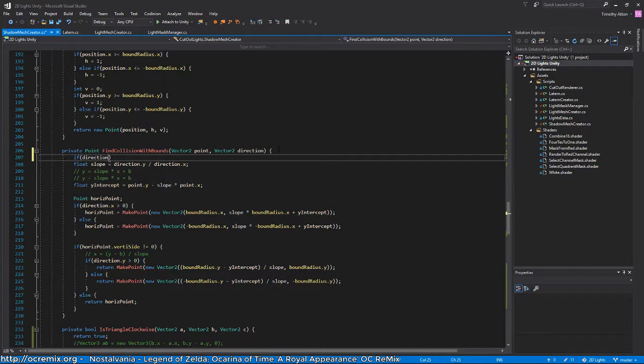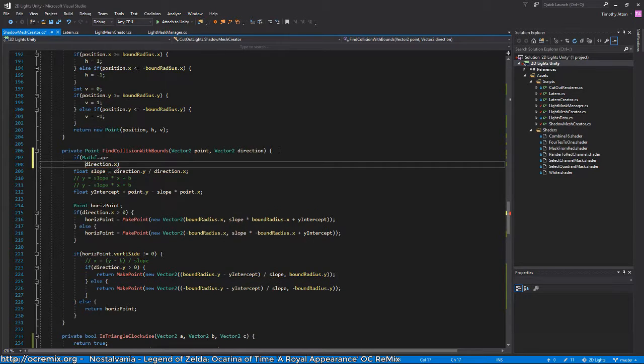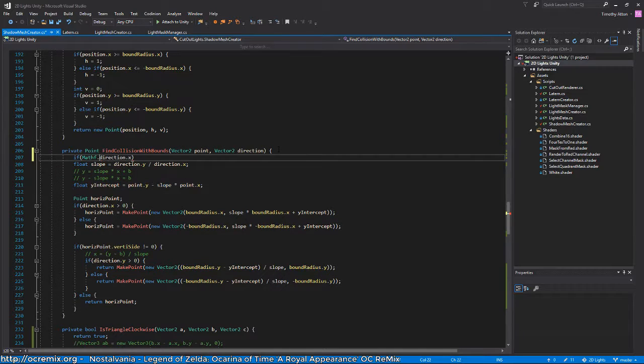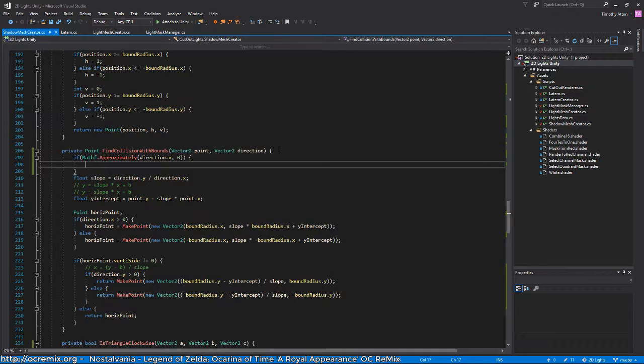So if direction dot x is approximately 0, then we know it's only going to hit vertical sides, obviously, and it will only hit if the point is in the bounds.